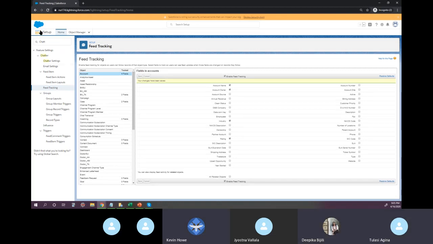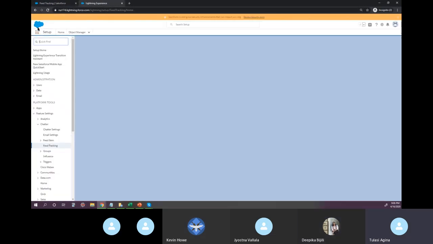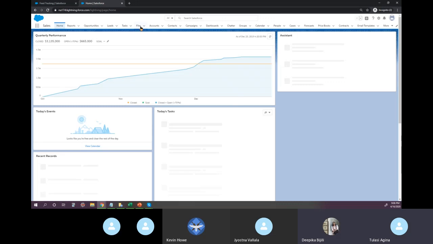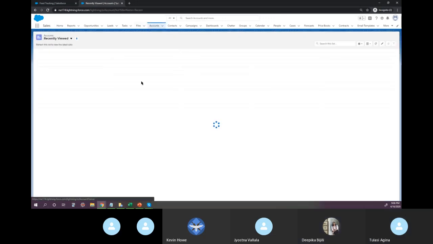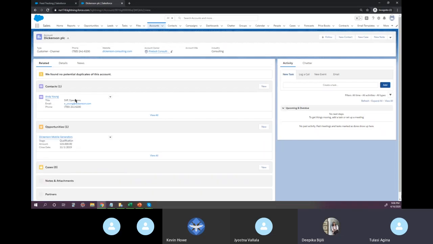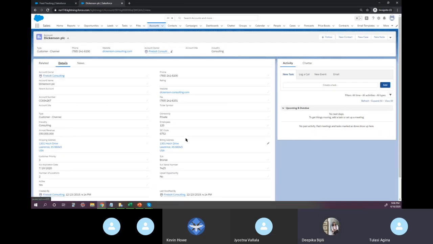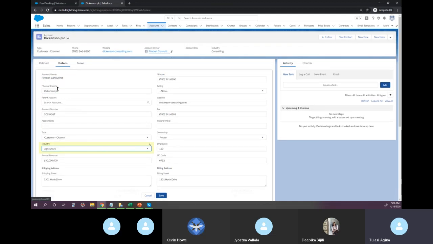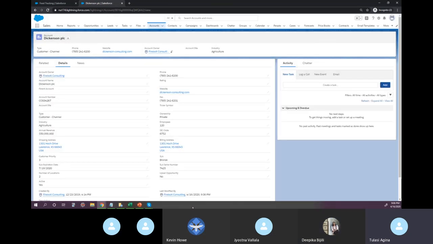Okay, and then I'll keep this open. I want to just go to my user object. Okay, so I click on the app launcher. Can everybody click on app launcher and go to sales? Okay, go to sales and go to accounts and make a change, right? We said if we change the industry, we should see it there. Okay, so I have consulting as industry. I'm going to change this to agriculture. Okay, this is for Dickinson Place. So I'm going to save this, right?